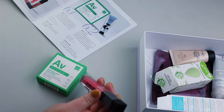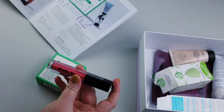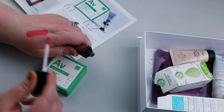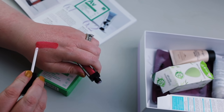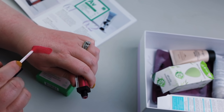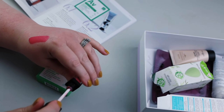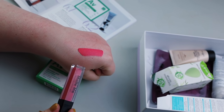Good. The next thing is from Sleek, and the price is here. And this is basically a matte lip creme. Ooh, that's a fucking color. Holy shit. Okay. I'm Barbara. I work in real estate. I also like to gamble my family's fortune away, the penny slots. That's basically what this color is.